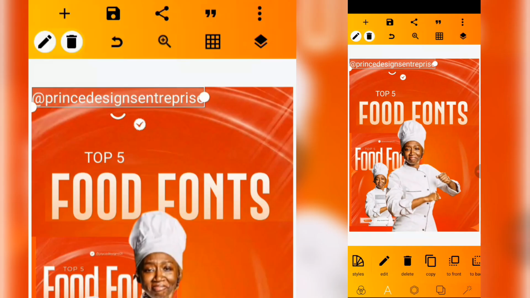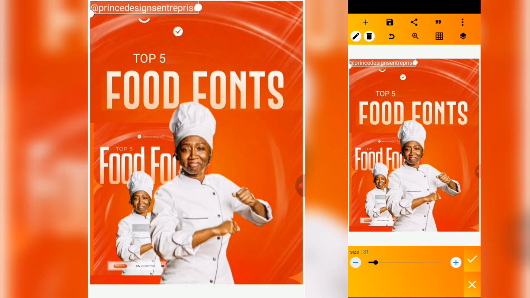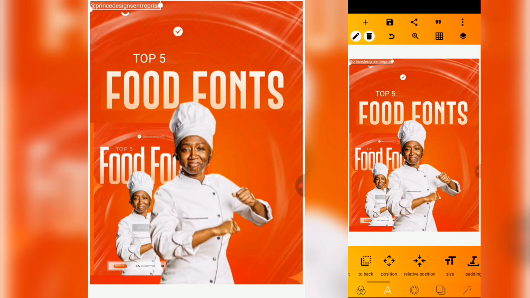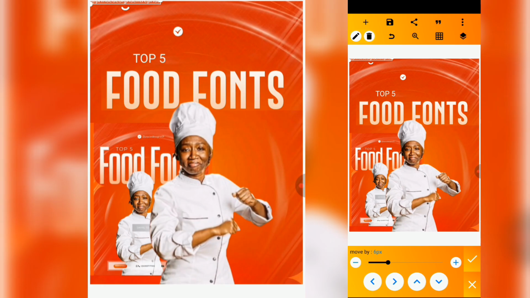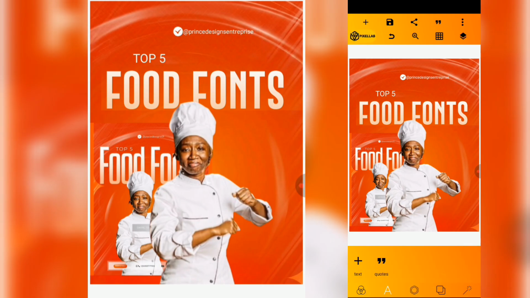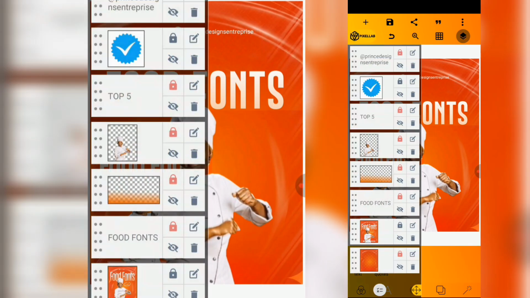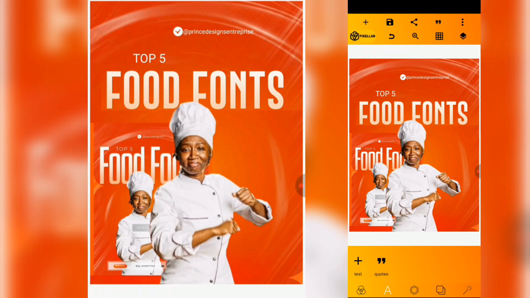Click on it and reduce the size of the text, and also the position of the text. I think it's okay like this, and you have to lock everything so that you will not be able to move anymore. So now we've been able to achieve that.